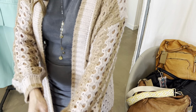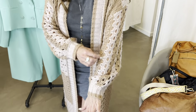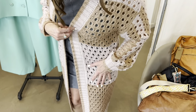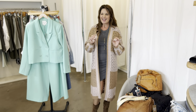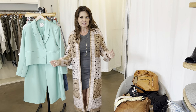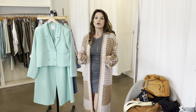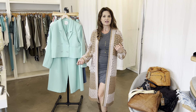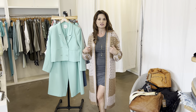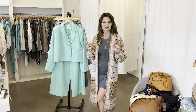The sleeves have that really sweet extra material down by the wrists, and then it has holes throughout the cardigan, so it's perfect for a day when it's a little bit chilly but also a little bit warm depending on the sun. The colors are so beautiful — it's really going to elevate any look. Even just a pair of jeans and a t-shirt, you put this on and it really changes the whole outfit.